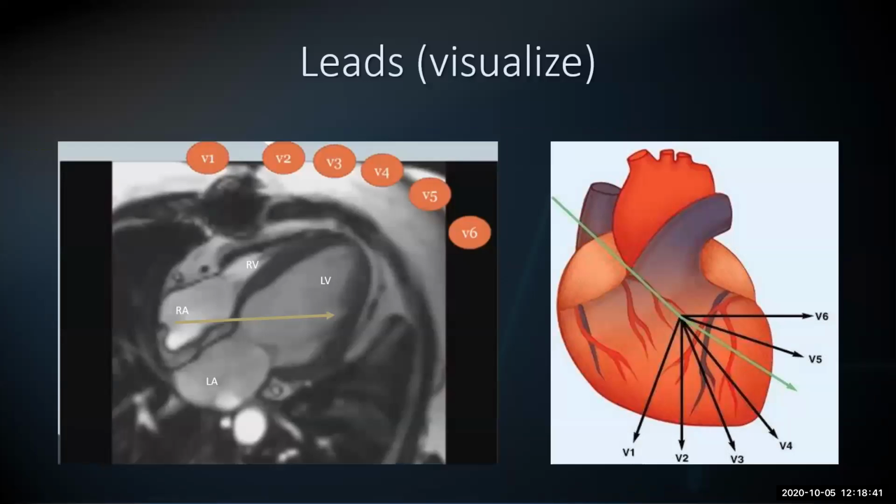If we were to look at how the leads would be placed, or how they would look on someone in comparison to a cardiac MRI, this helps you see where the electrical activity is truly being measured. So if you had V1 on that right sternal border, like I mentioned, on the fourth intercostal space, and then you had V2 on the left sternal border, the fourth intercostal space, and then we said V6 was more on the axillary line, you can see how this is the left ventricle because of how thick that ventricular wall appears. You can see that the right side of the heart is truly what is seen for the most part by V1 through 3. V1 through 2, remember, is more of like the sternum.